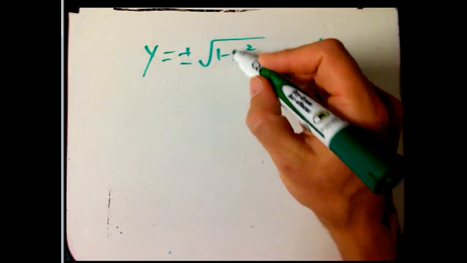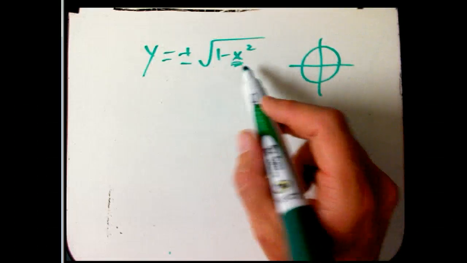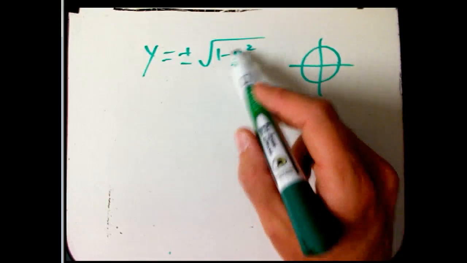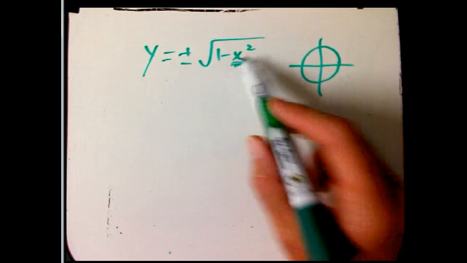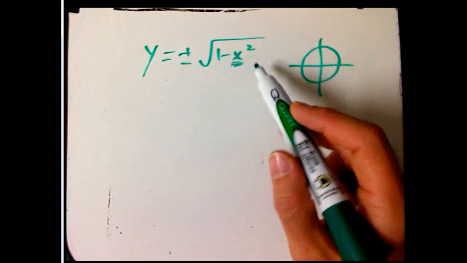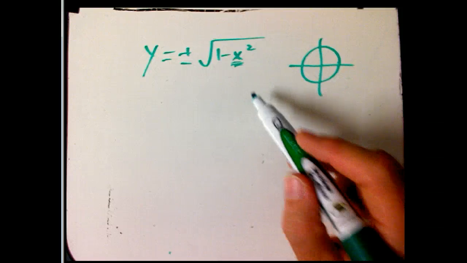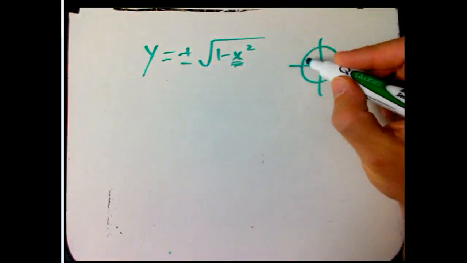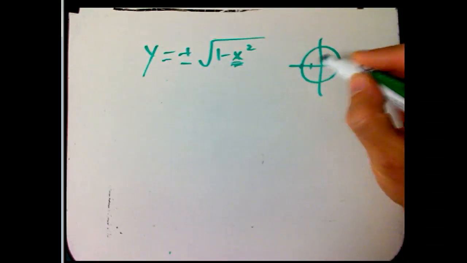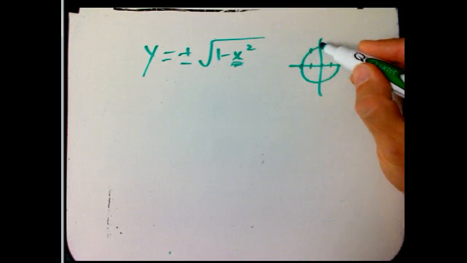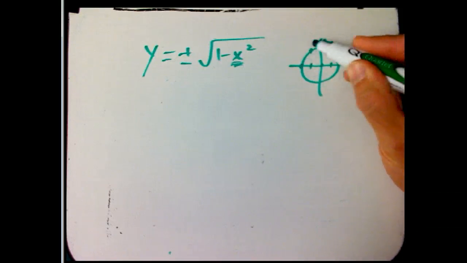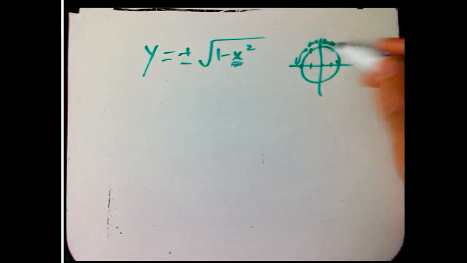The other reason it's not so great is, for example, if I give you a lot of uniformly spaced x values. Well, first of all, if I accidentally pick an x that's not between minus 1 and 1, I'm not going to get anything. So I have to know that in advance to make this work. And if I pick some uniformly spaced x values, like minus 1, minus 1 half, 0, 1 half, 1, I'm going to get some points on the circle, but they're not uniformly spaced. If you look carefully at how these guys go, the spacing is not going to be the same. And so there's some real disadvantages of this.